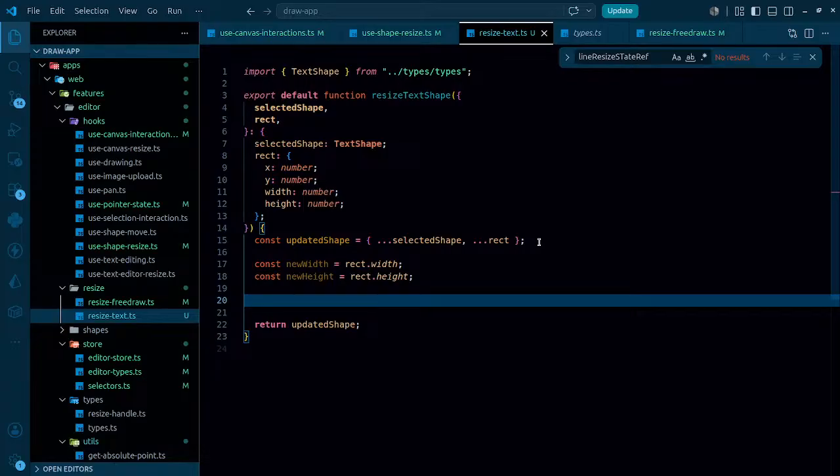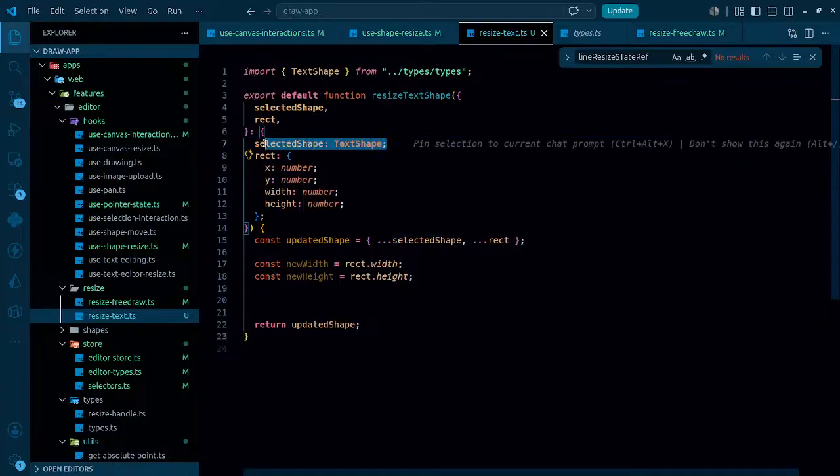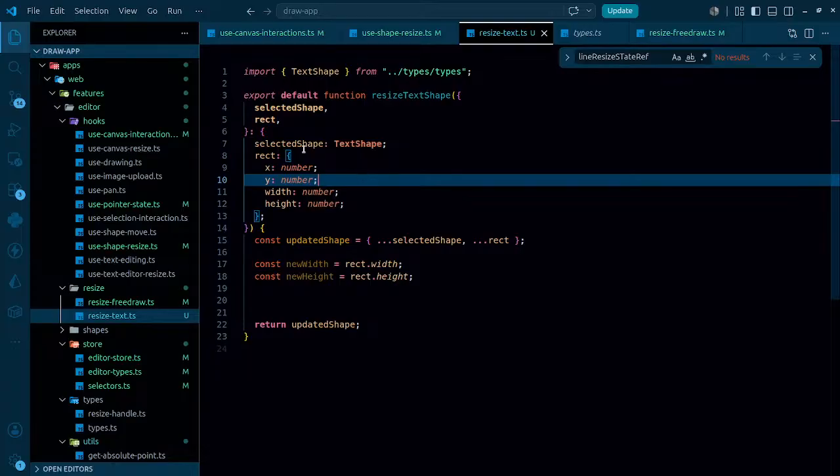When it comes to old values, if we are passing the selected shape over here, if any shape is selected, we can send the bounds of that as well.